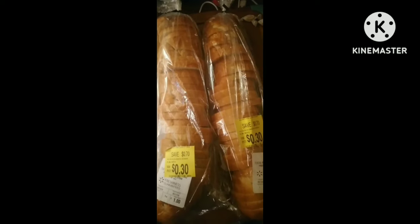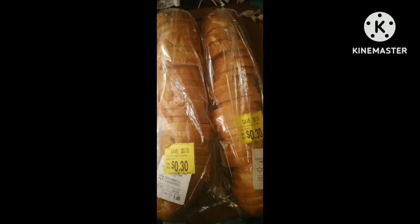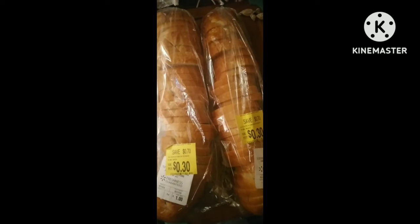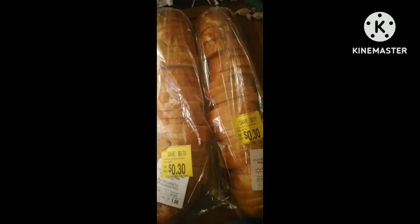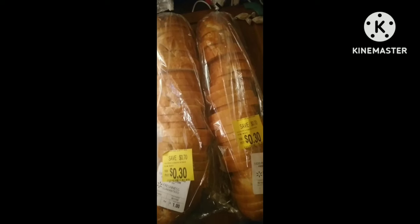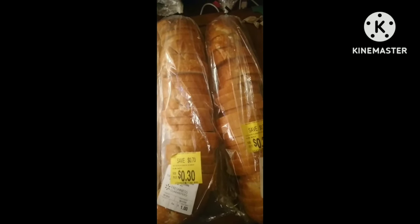These are 2 breads I picked up today, priced down by Walmart to 30 cents each. What I'm going to do is take them out and put so many pieces in Ziploc bags and freeze them. Then I can bring them out and they're not expired, they don't go bad. It's a huge cost savings for me. $1 to 30 cents, and this will last several weeks.